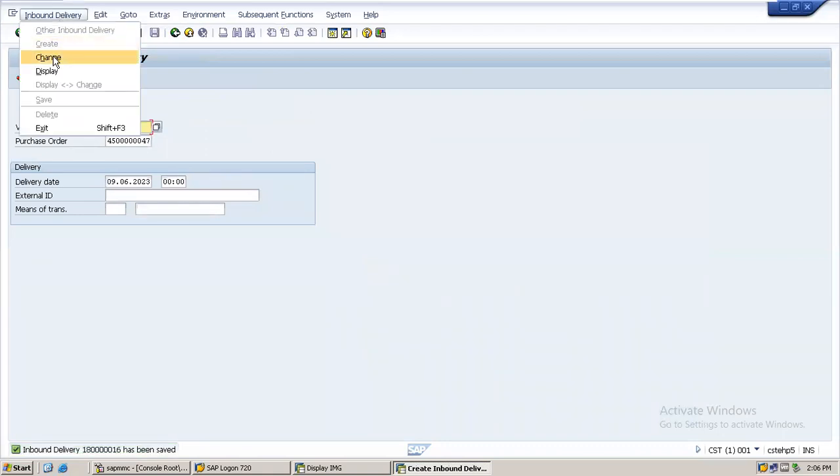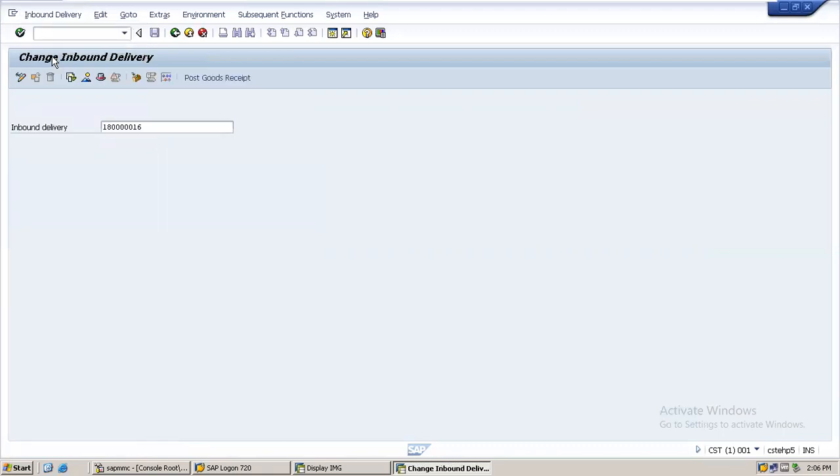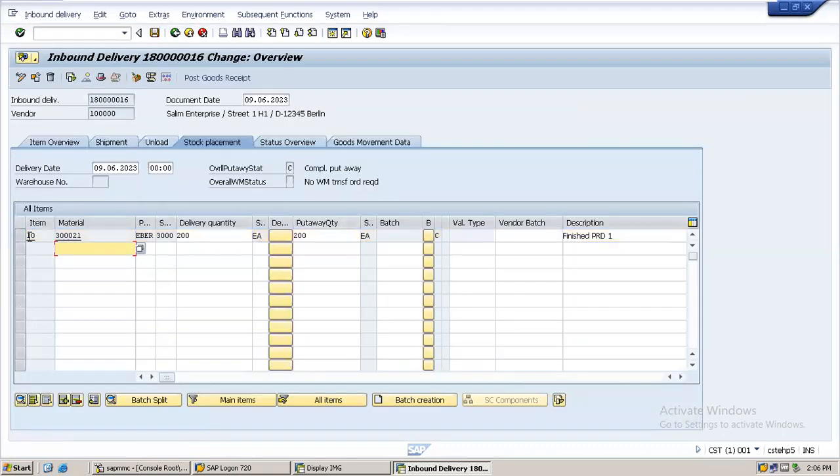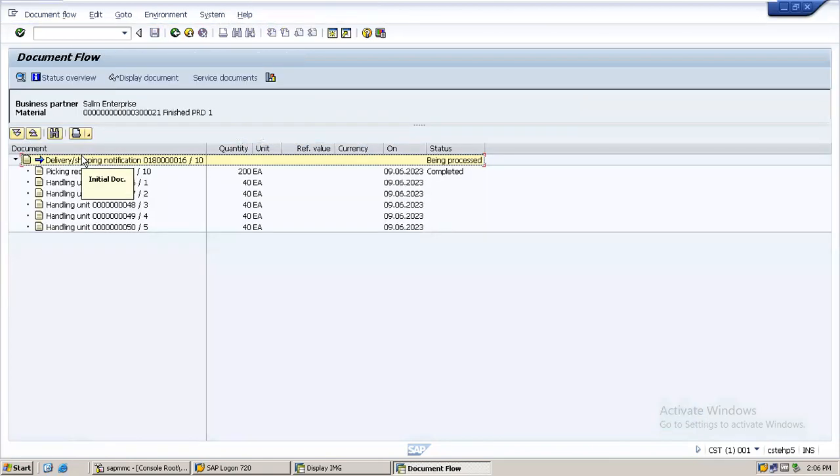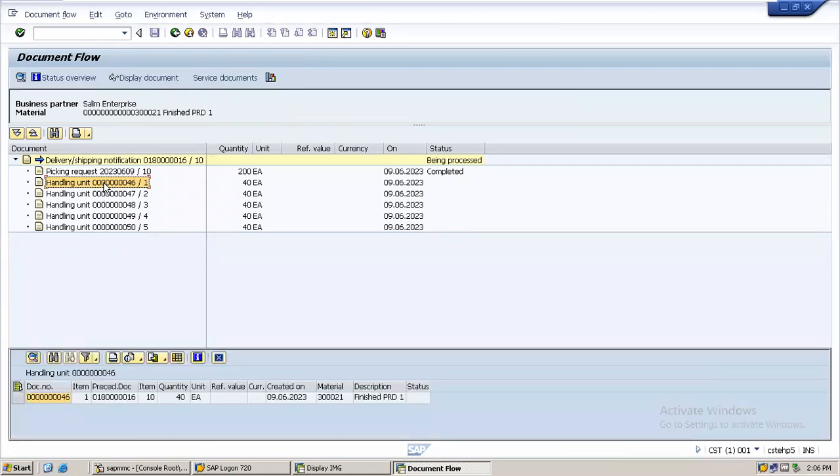Let us go and change the inbound delivery. So this is the inbound delivery. If you see the following documents, what the system has done, we created an inbound delivery, that is the shipping notification. We created a picking request, and we have created these 5 handling units. If you double click on this handling unit, it will take you to the HUMO screen.